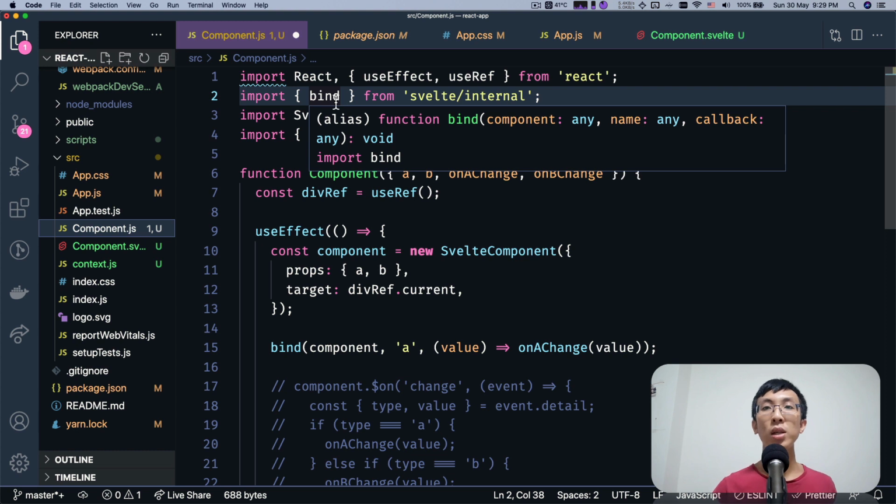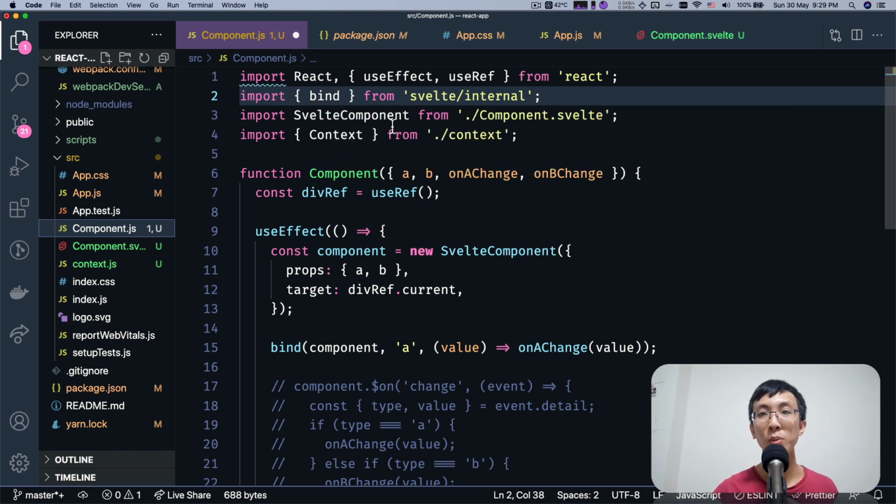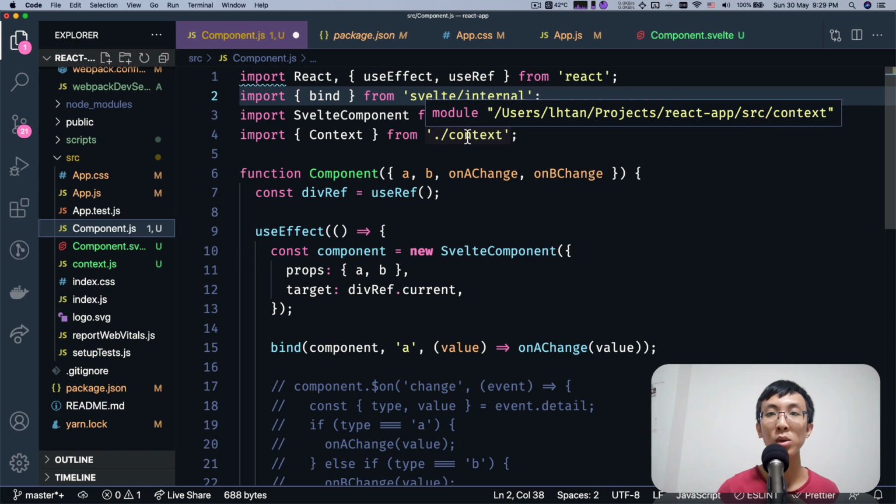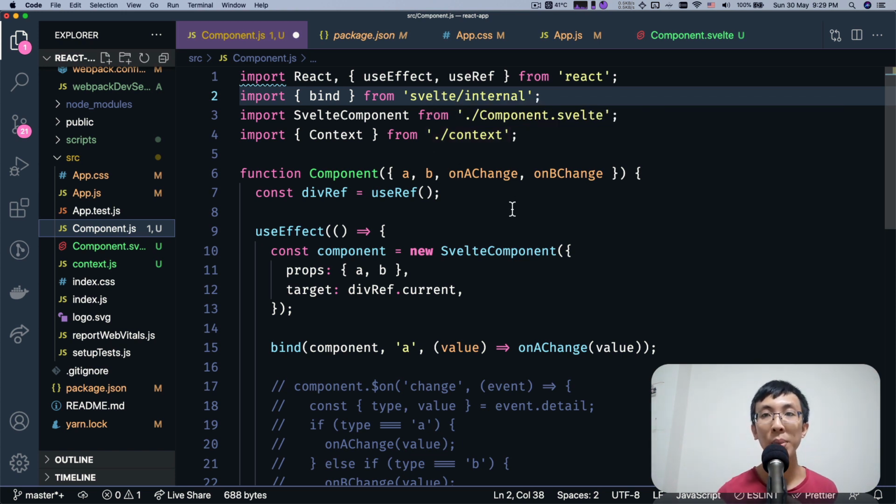If one day Svelte releases a breaking change to this bind, it won't tell anyone, right? It will just break because this is internal API. There's no need to notify anyone. But if it breaks, then your user will complain. So usually you will have to pin a certain range of Svelte versions, from a certain version to another version. And if it updates, you will have to release another version of the library that supports a certain version of Svelte and onwards that uses a different bind, things like that.